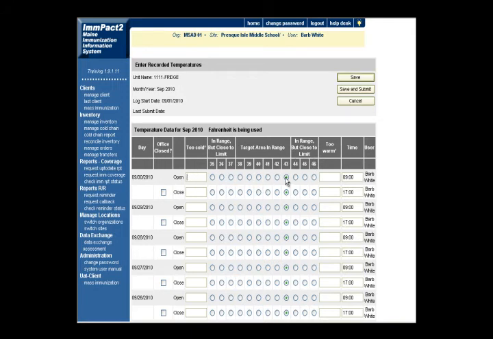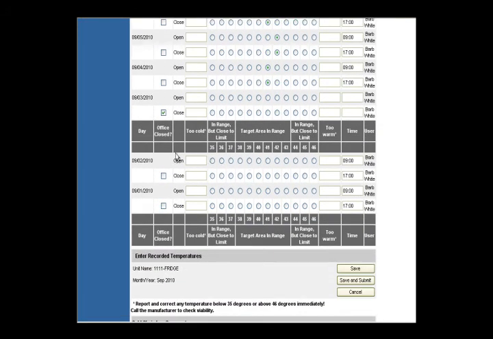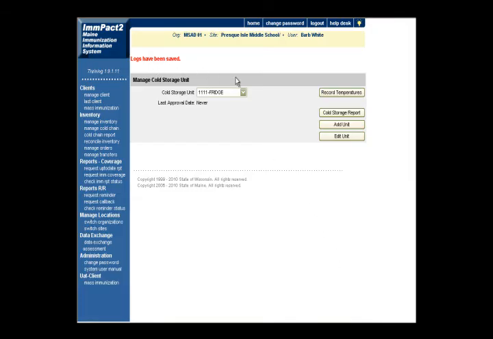There is a too cold and there is also a too warm. Again, you'll want to manually type in if your temperatures fall out of range. I have pre-populated most of this. Down on September 2nd, I'll show you what happens if our unit goes too cold. Say on September 2nd, our refrigerator went down to 32 degrees Fahrenheit. I'm going to click the Save button. Logs have been saved. I'm going to make sure that the refrigerator is chosen. Go back into Record Temperatures.